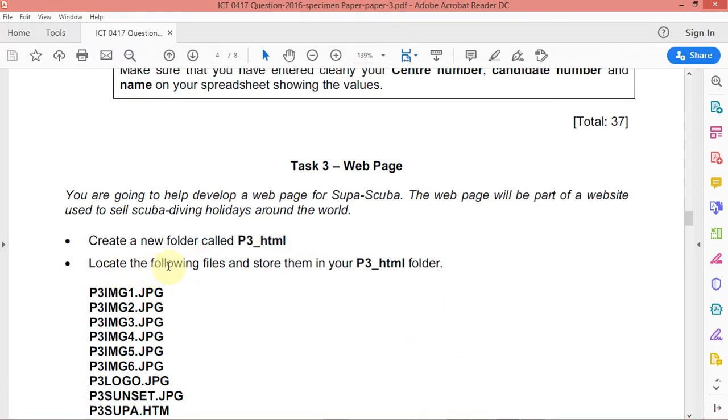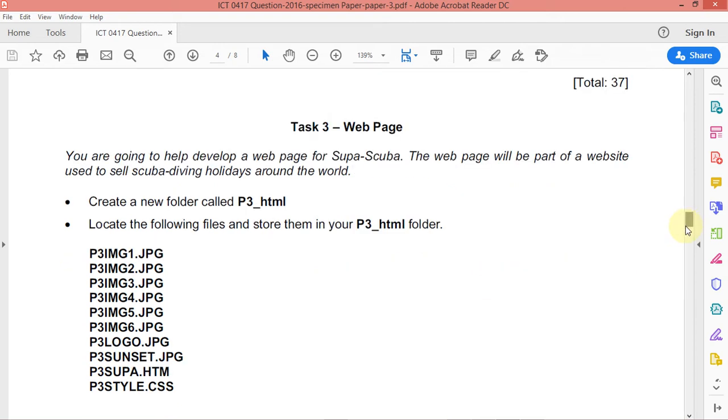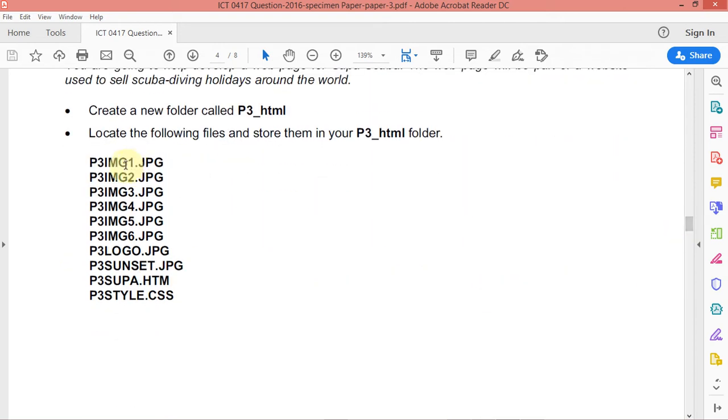Then locate the following files and store them in your p3_html folder. To locate these files: p3 image 1.jpg, and I have 1 2 3 4 5 6 images, and 7, 8. Then p3 logo, p3 sunset, and then one html file and one css file.